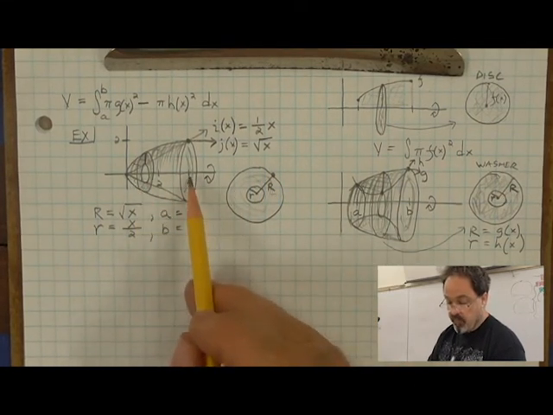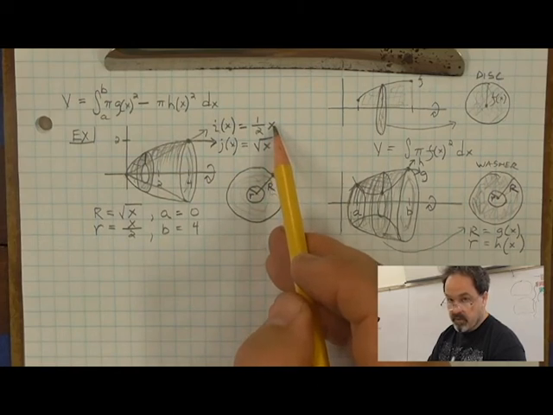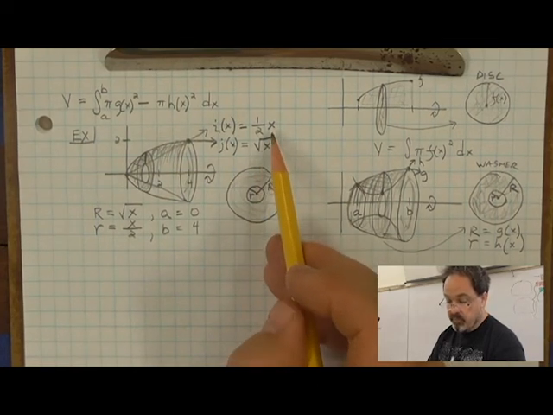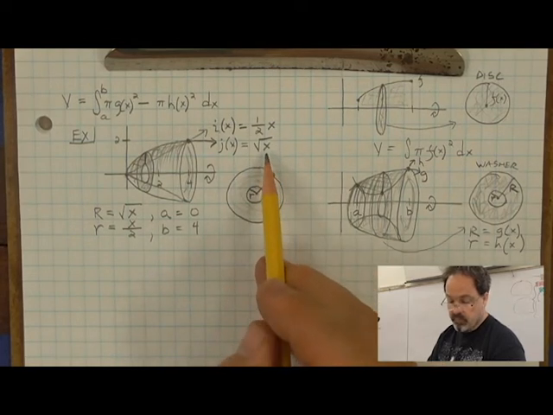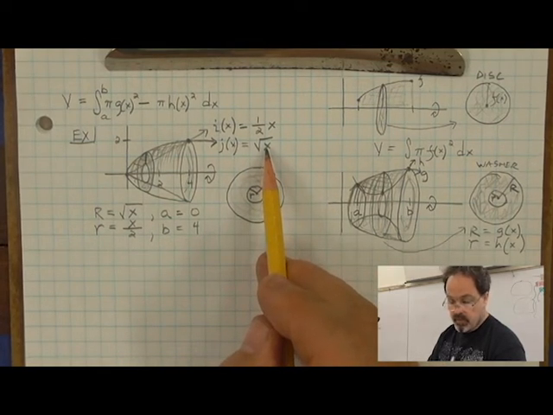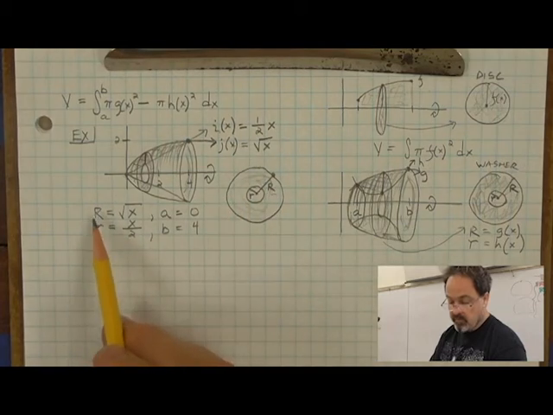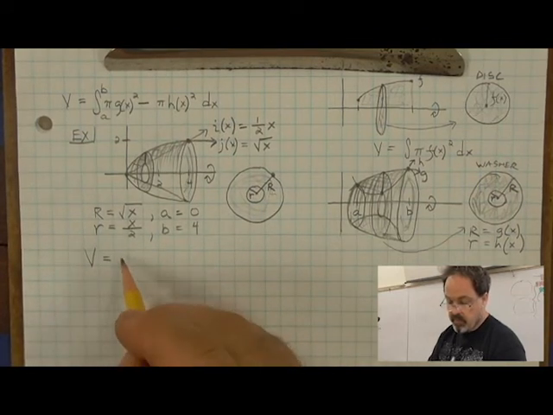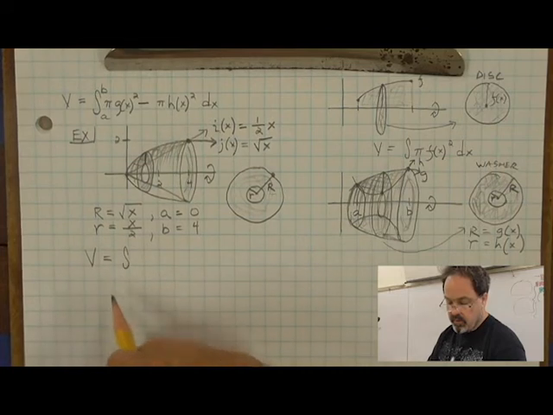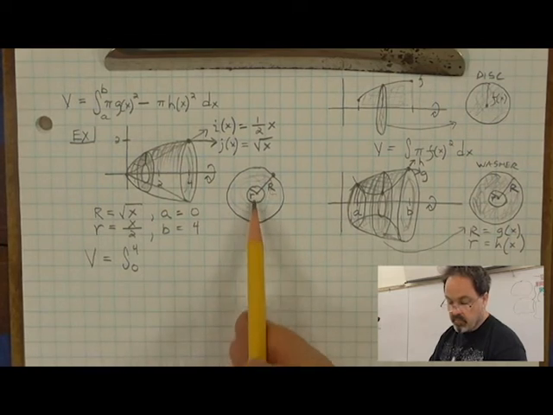If I put 4 in for x, then I can confirm that the functions are equal to each other. 1/2 of 4 is 2, and the square root of 4 is also 2. Now that I have my necessary information, I can use the general formula for the washer method to find the volume by integrating, adding up, on the interval from 0 to 4, the difference in these two circles.